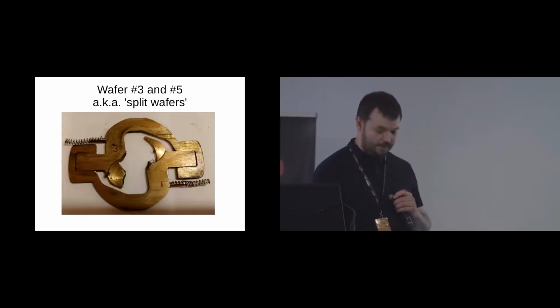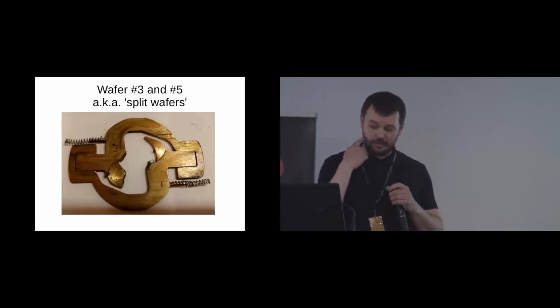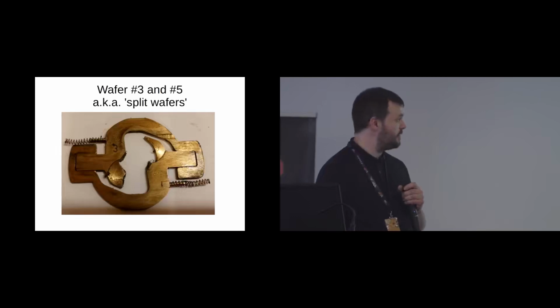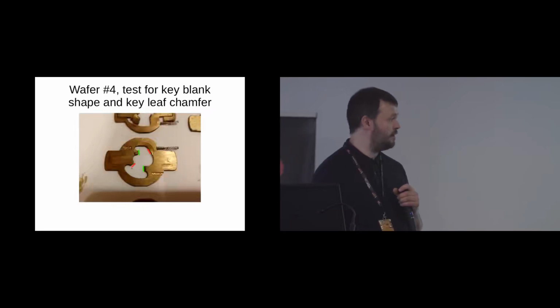And then there's, depending on how old the lock is, the ones we run into like these have what we call split wafers. So there's actually just two parts which are almost identical. So the key has to position both of them correctly, and when they're correctly positioned, they're sitting in the lock like this, nested together. So you can push this one way or the other as a whole packet, but that's wrong for the lock to open. And these can be found on position 3 and 5 in the lock. These are all stamped, so there's a number 3. This is the third wafer. But usually the other wafer has a stamping that says 3/5, so it can be used in both positions.